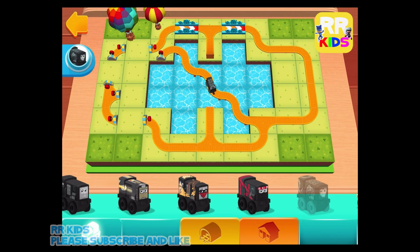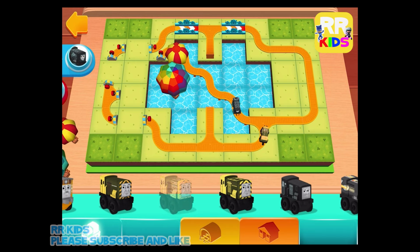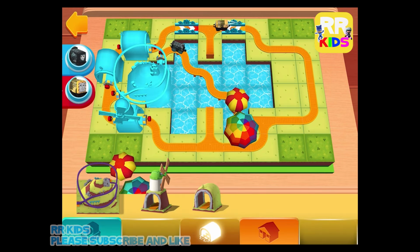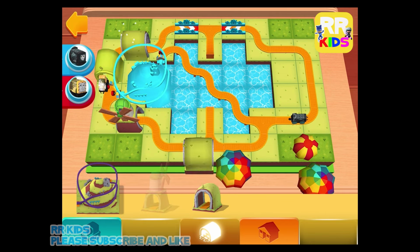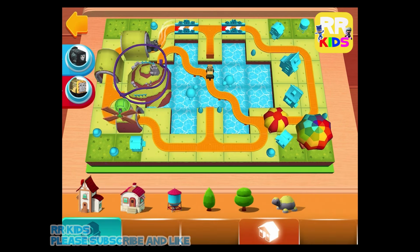Medieval diesel. Electrified Iron Bert. Here you will find bridges, tunnels, obstacles, and lots of other fun things. You've placed everything you need from this shelf.